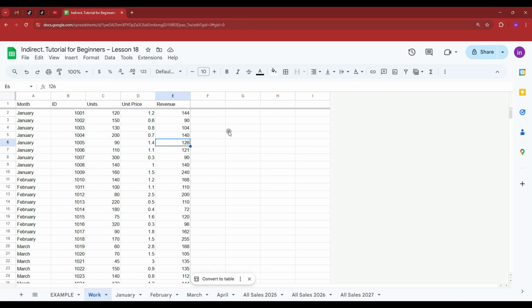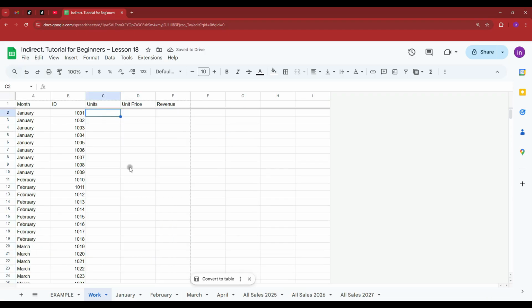Suppose we have a table like this, and these cells are empty. Based on a specific ID and month, we want to sum the data from each corresponding month sheet. Each month can have its own set of IDs, and IDs may repeat. The month and the ID can vary. What I want is the total for that month and that ID.